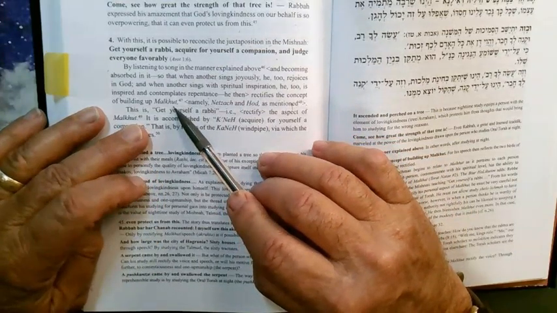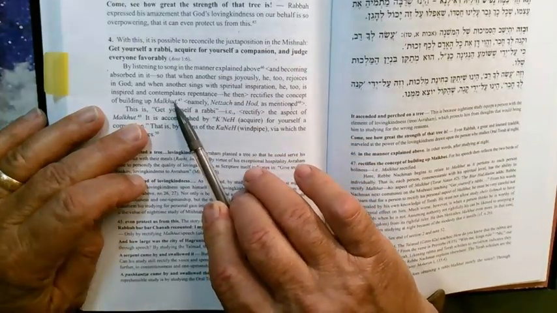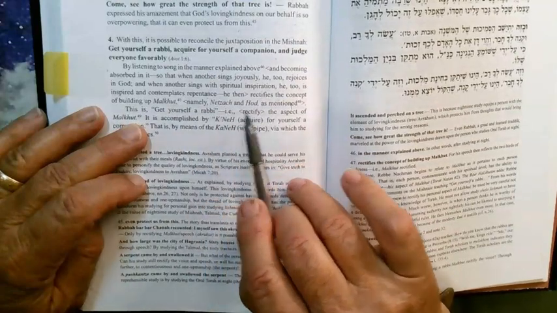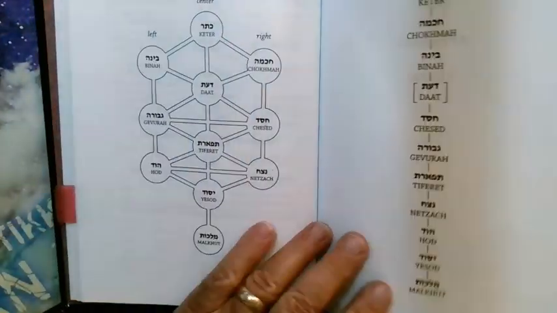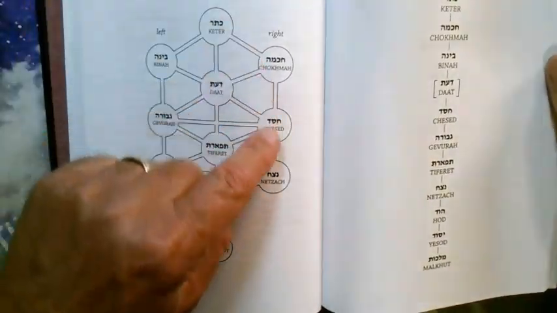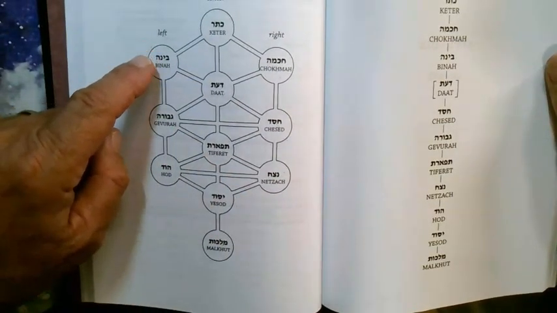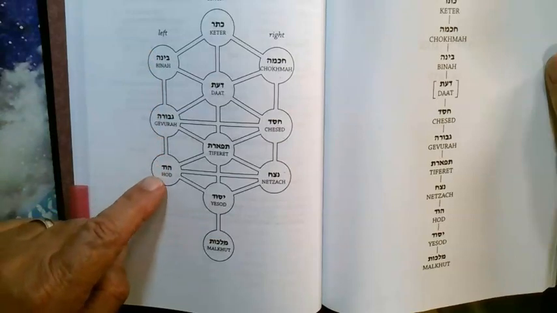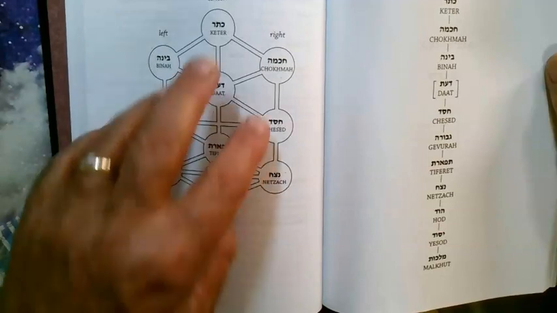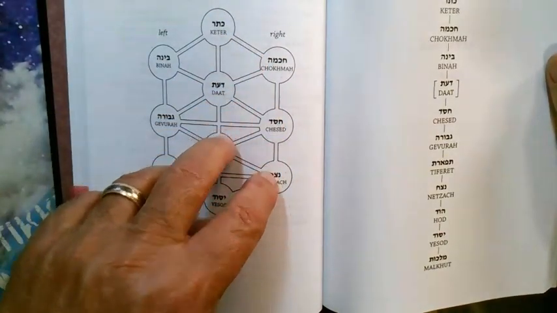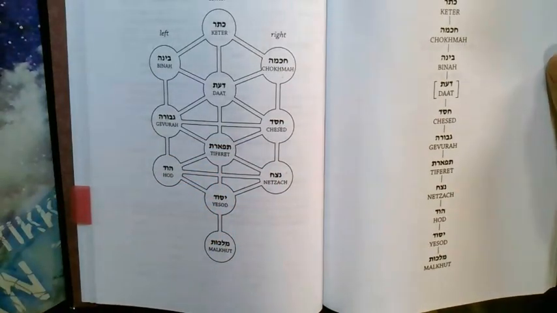We should really look at that, but he doesn't have too much on that. Well, maybe we'll look at that in a minute. Namely, Netzach and Hod, as mentioned above. Now, here's our friends Netzach and Hod back down here. So what he's saying is at the bottom of the line of Chochmah is Netzach. The bottom of the left line, which is the line of Bina, is Hod. These two feed Malchus. By bringing the Shefa down into Netzach and into the Yesod, we make a connection which is called the Yichud with Malchus.